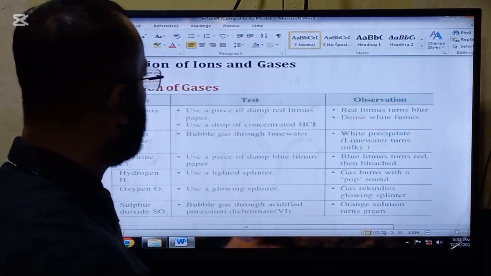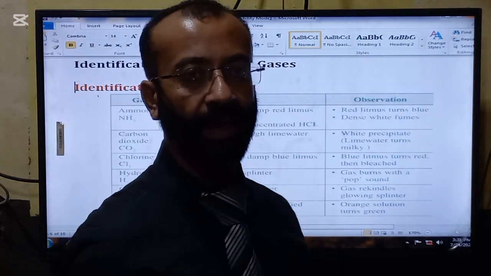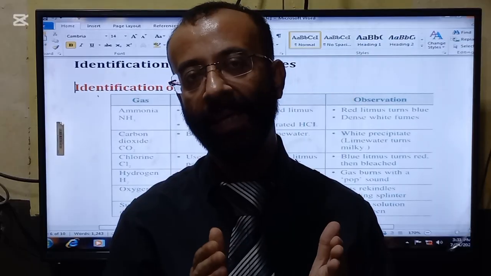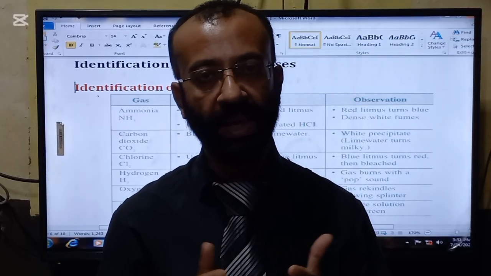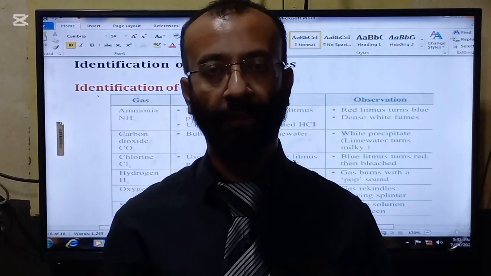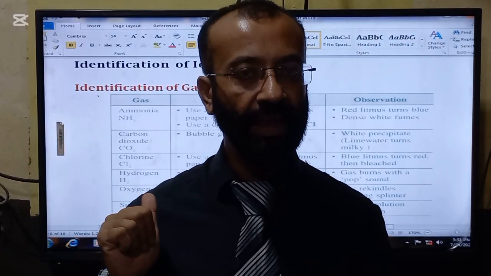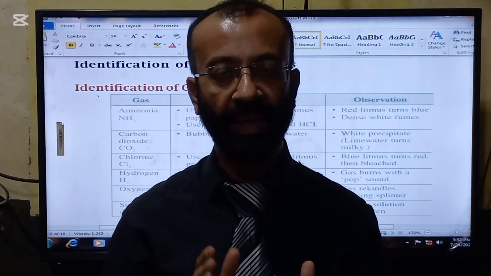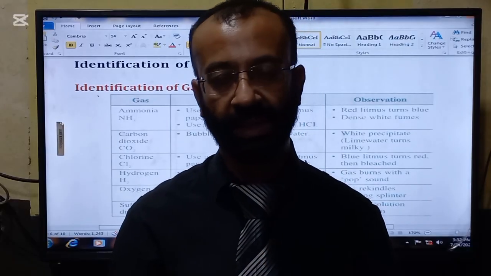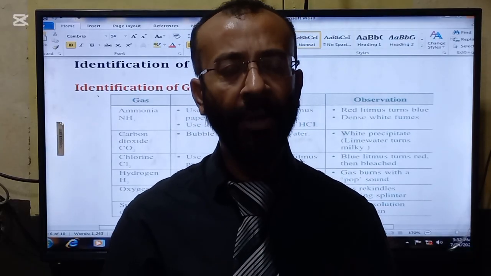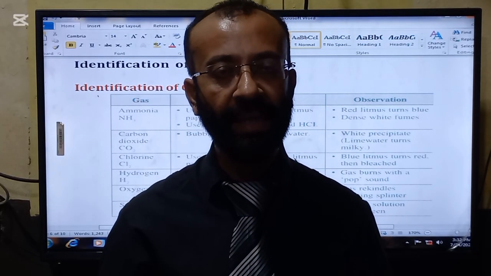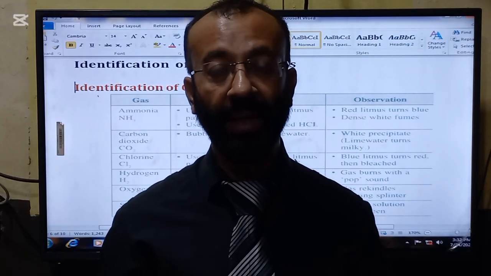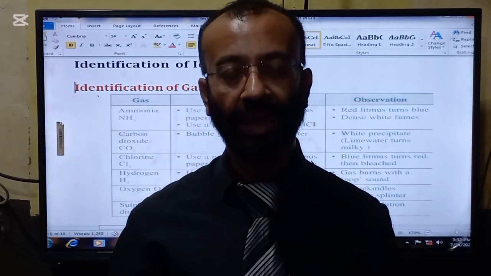So these were the concepts and ideas regarding identification of the gases in the subject of chemistry paper number 4. If you learn these concepts, your topic of identification of the gases will be covered as far as your paper number 4 is concerned. I hope this topic will be much easier and more interesting for you to understand now. So read this lecture again, understand it, learn it, and make your notes.